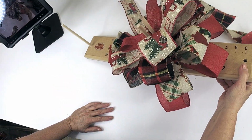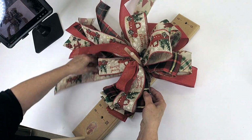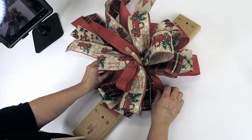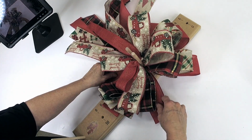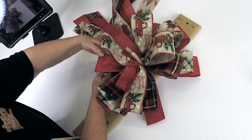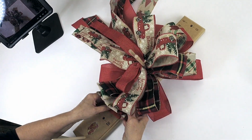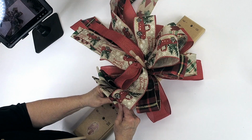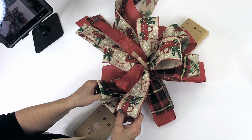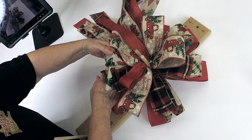Look at this, how pretty. Let's do this side. Okay, starting from the bottom. You can start from the top of the bottom, it doesn't matter. I usually start from the bottom. Okay. Look at this, how pretty. Fluffing is just so easy.